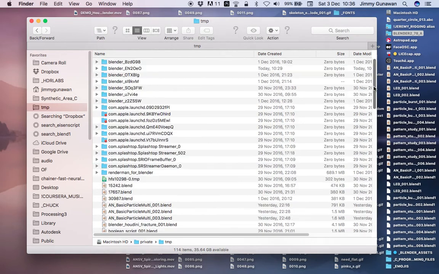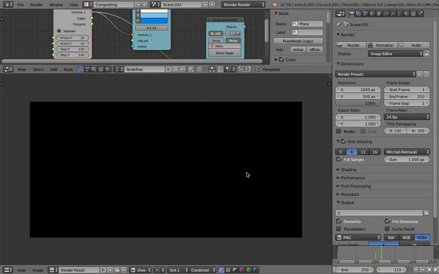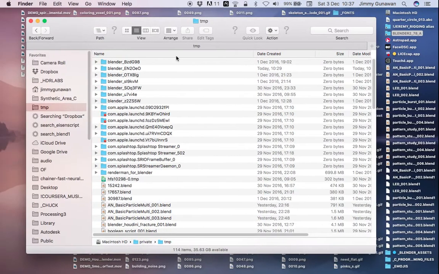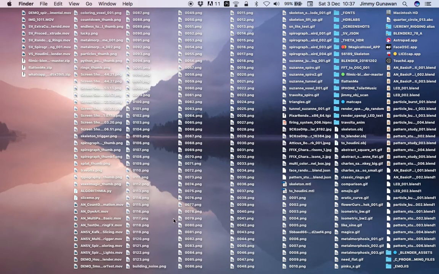And we're gonna use a single image first. It's probably finished rendering by now. Okay, stop it. It's saving it in this guy. Desktop. Very interesting. Okay, we have it on the desktop.